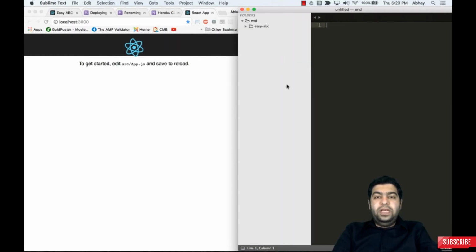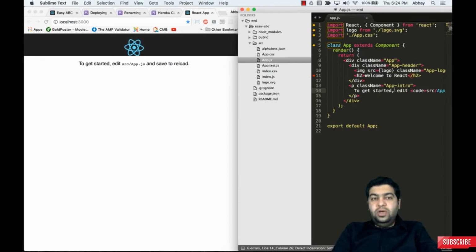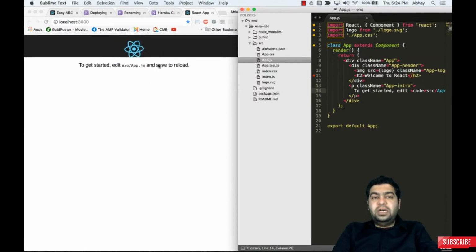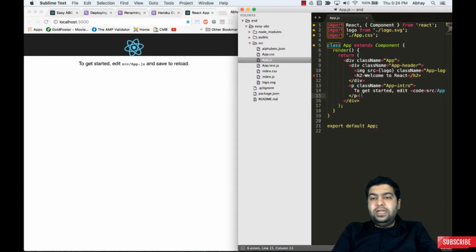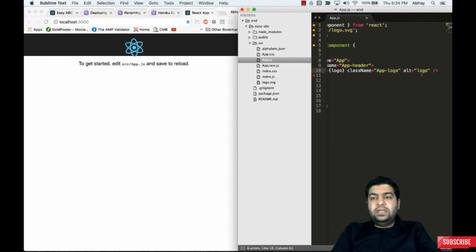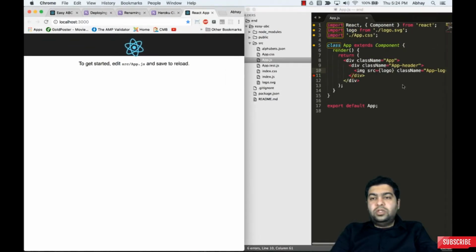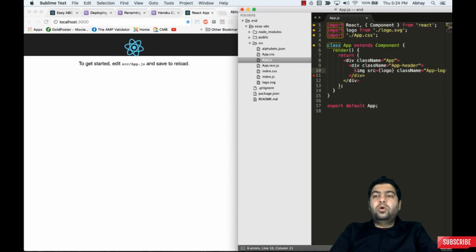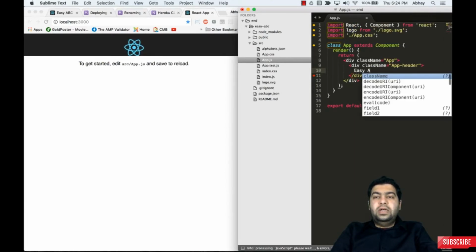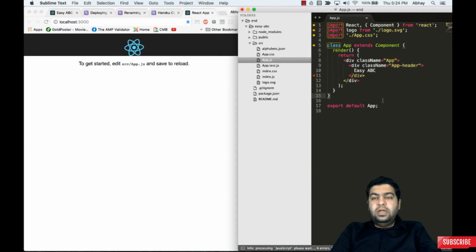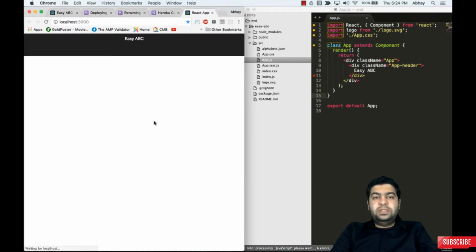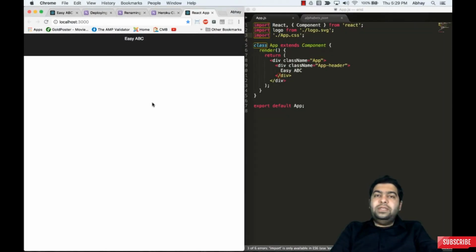So now let me go and open the app.js and quickly create a child component. Everything remains the same, so let me just keep everything as is, except for the content that gets displayed here. Let's update the welcome to React. Anyways, it doesn't show up. It's only the logo that is showing up. But I can just replace the logo with easy ABC. Let's save it. Let's refresh. Let's see what happens. And I can see easy ABC. Of course, we can change the styling later on. So easy ABC displays on the screen.